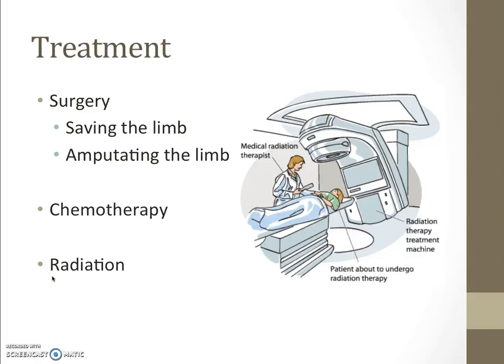Chemotherapy is destroying the tumor with drugs. Usually chemotherapy is done on top of surgery, and is often used if the cancer has spread or is very fast moving. Radiation is using X-rays to destroy cancer cells, and is used when the tumor cannot be removed or before surgery to shrink the tumor.